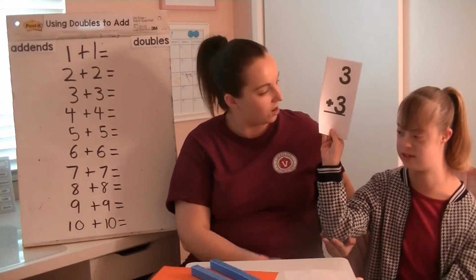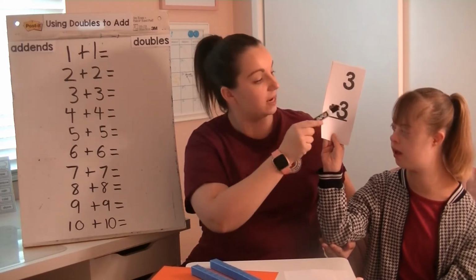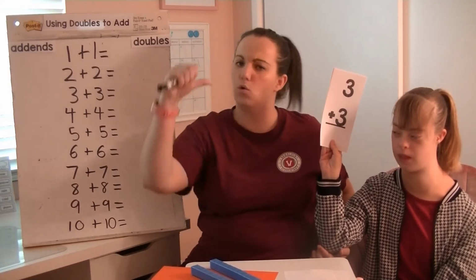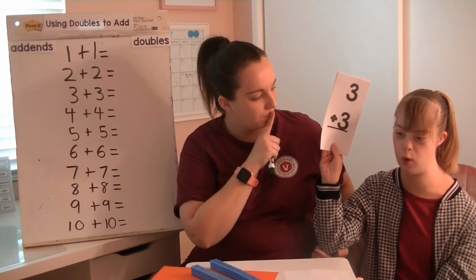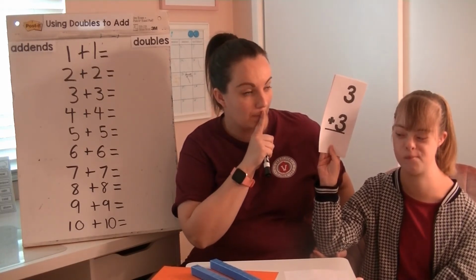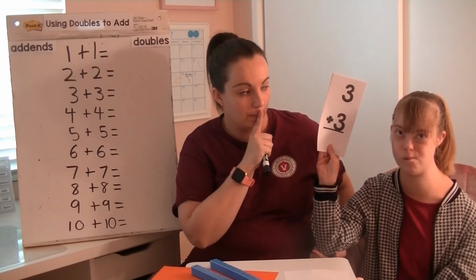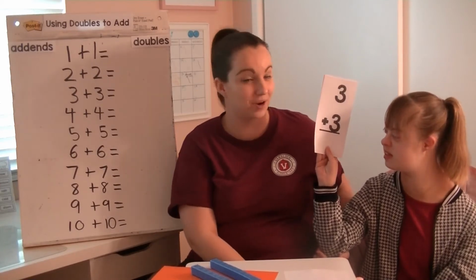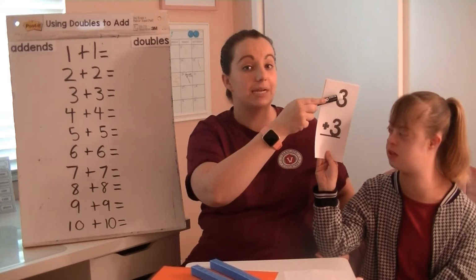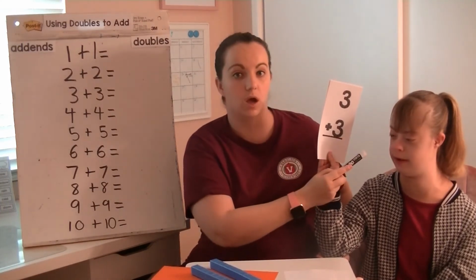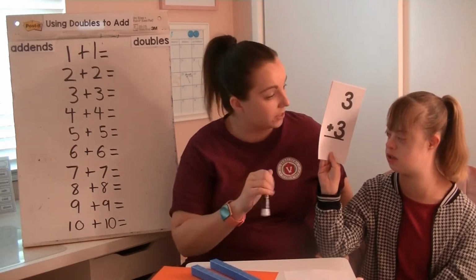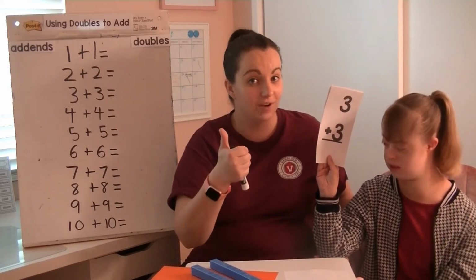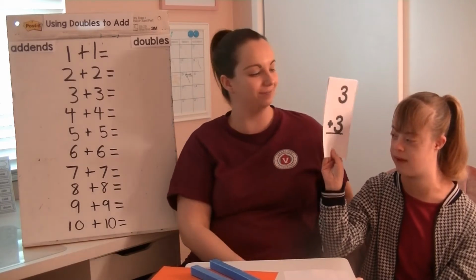Our next problem says 3 plus 3 equals. We want to be quiet, give you a chance to think. Doubles, same numbers, or not doubles, different numbers? Okay, hopefully that was enough time for you to decide. If not, you can go ahead and pause it. Looking at our problem, 3 plus 3 equals. 3 and 3 are the same number. That means it is, yes, a doubles problem. If you were following along and thought it was a doubles problem, great job. Let's keep going.